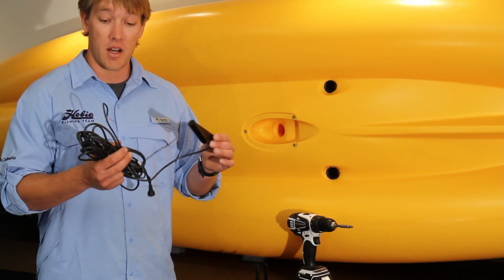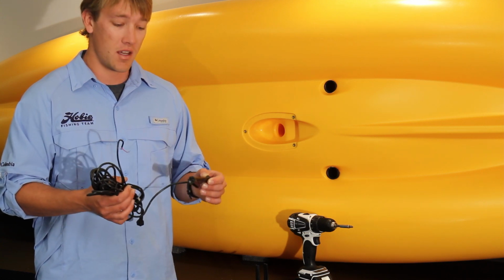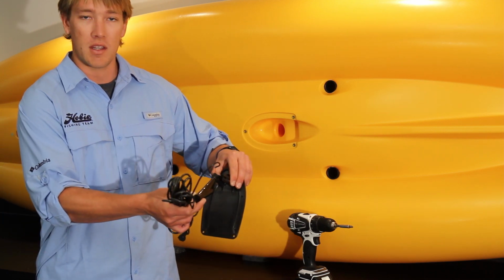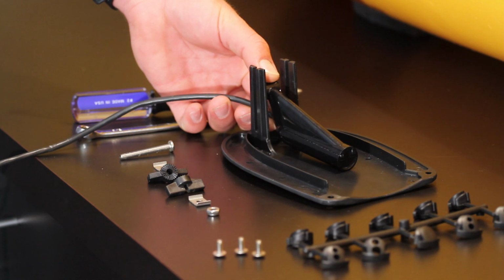So this is what your transducer and power cable look like. This particular transducer belongs to a Lowrance DSI fish finder. And so we're going to mount the transducer to the cover plate right here in between these grooves. So I'll show you how to do that in this next step. So your transducer is going to go in between these 2 grooves like that.